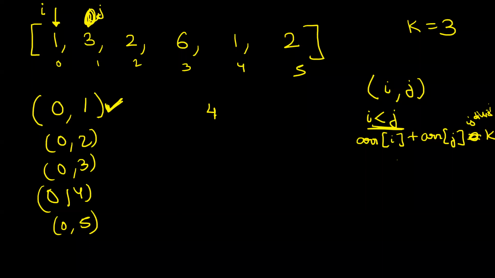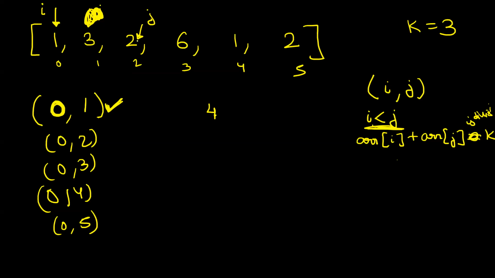So I will move my j further. Okay. So now I will change my second pair. Okay. See, I have fixed I at index number 0. मैंने पहले इंडेक्स को फिक्स कर दिया है. मैंने फिक्स कर दिया कि पहला इंडेक्स 0 है. So I am then checking what all can be my good second indexes. Okay. So now j comes to index number 2. Okay. Now see guys, I is still lesser than j, right? So no problem in this front. So I will again check.